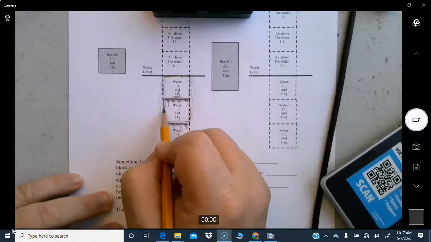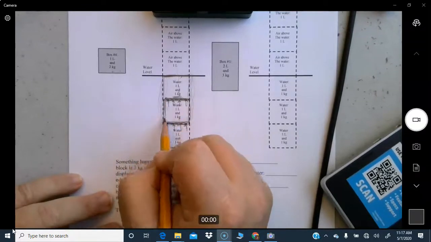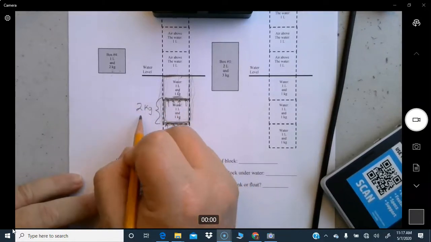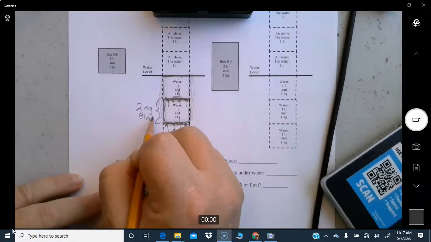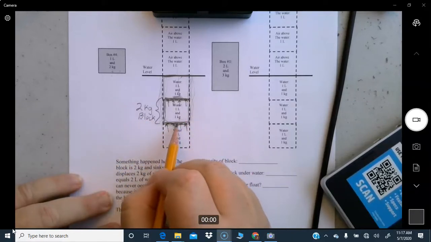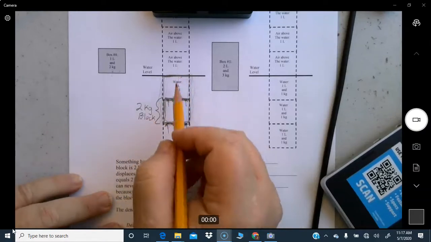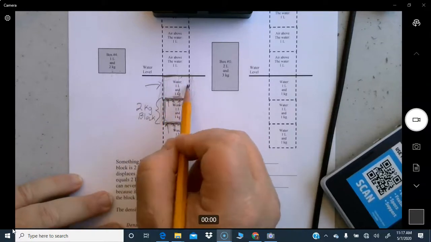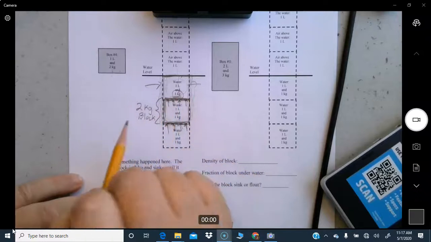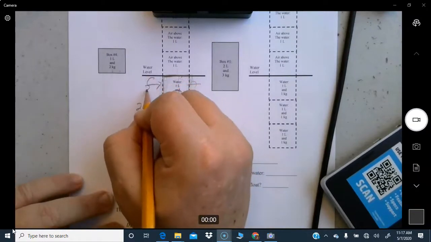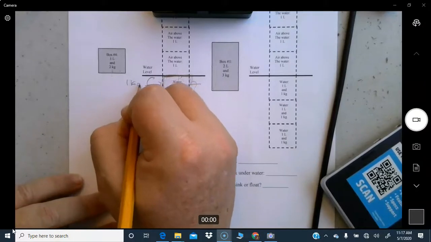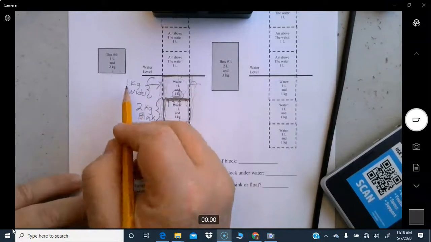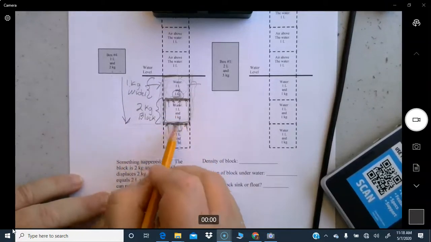Here's the problem. When that block gets to here, then right here you have a 2 kilogram block occupying that box right there. Problem is, that's not the only thing that's there, that's pushing down on this water right here. What happened up here? This space doesn't just stay blank. Water comes in from both sides and fills it in, so that you now have another kilogram of water right there. So right here is 1 kilogram of water. So you have a kilogram of water and a 2 kilogram block pushing down this way right there.